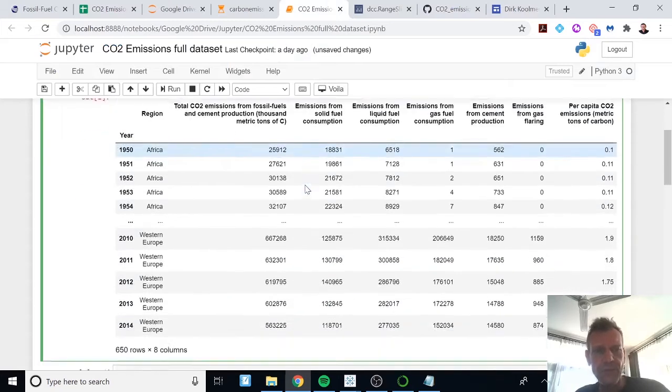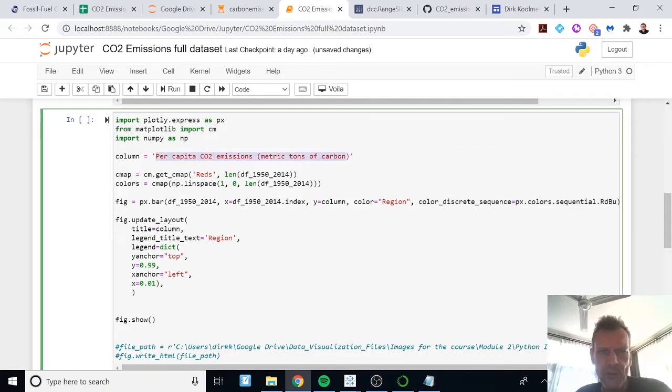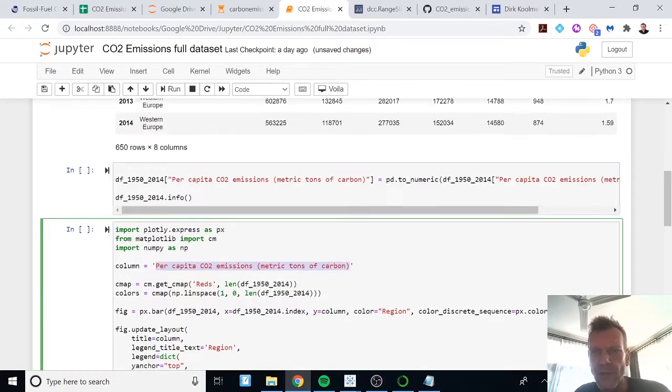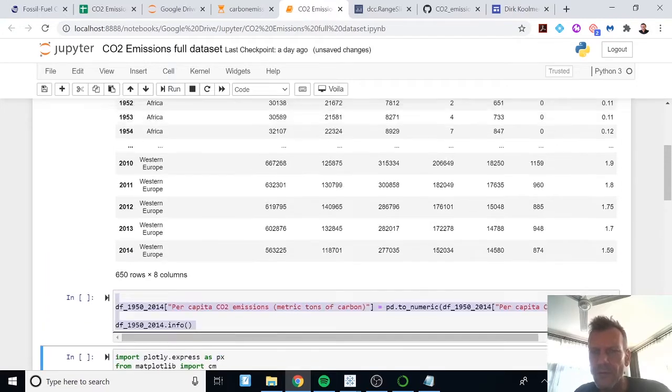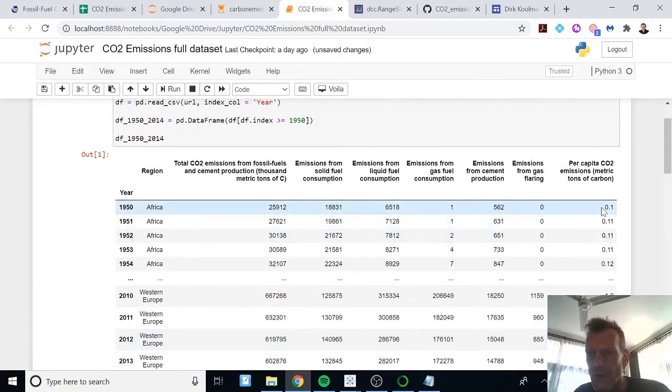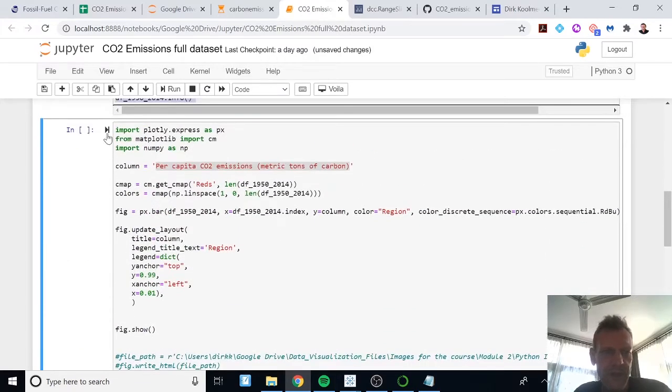Now, then what I did here is, if I were to plot this, and I'm now plotting the per capita CO2 emissions, because I ran into an issue. I just want to show you how I solved it. I ran into an issue with that last column there, this column here. There's a decimal point. In contrast to the other columns, they don't have decimal points. So if I were to plot this, then I get a very peculiar plot.